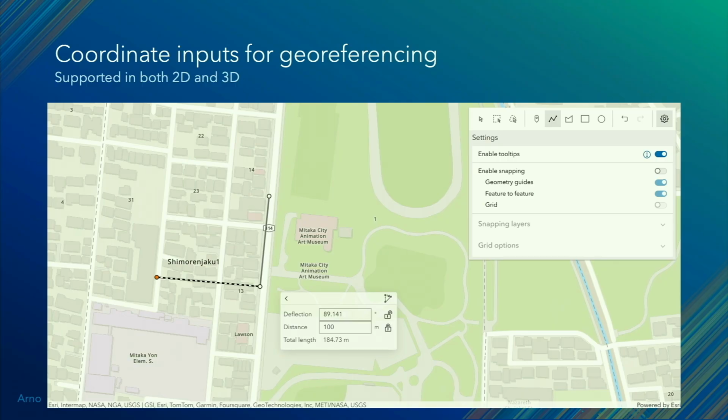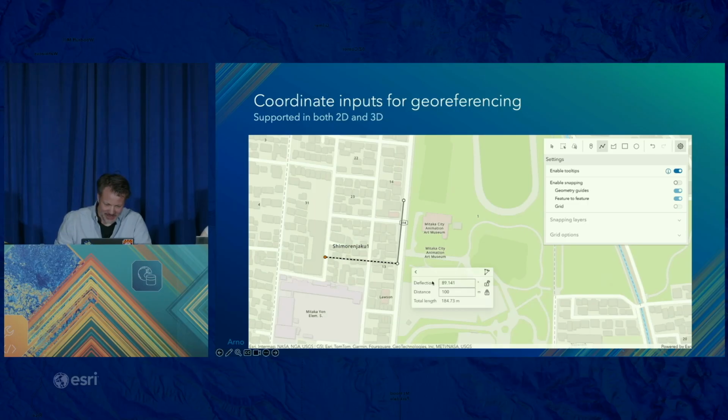And you can enable these tooltips programmatically or also through the sketch component or editor component to basically have them available when editing.